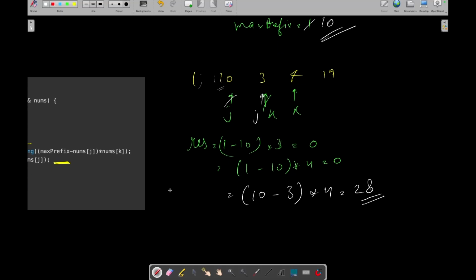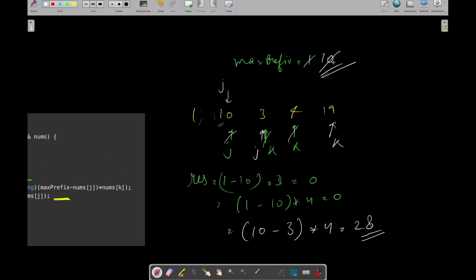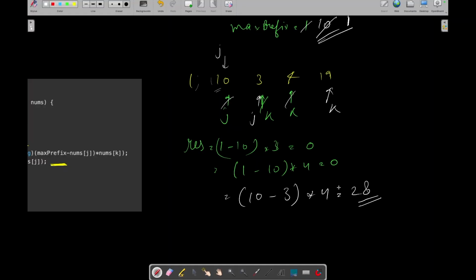Okay. Now again, j can't move forward, so we move k, and again j is pointing to this location, which is i equals to 1, and again max prefix is storing the value of nums of 0. Cool. Now again let's calculate our result, which is max prefix minus nums of j into k, which will be 0.